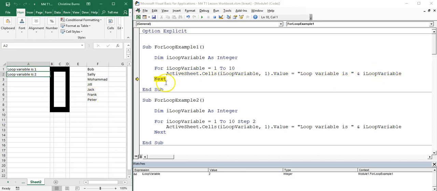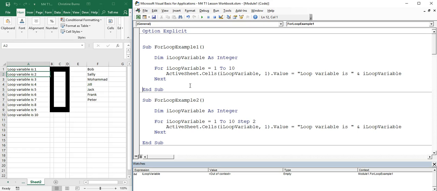This continues until it reaches the last iteration, where it fills cell A10. As you may have noticed already, the variable automatically increments by 1 each time. This is the default increment.